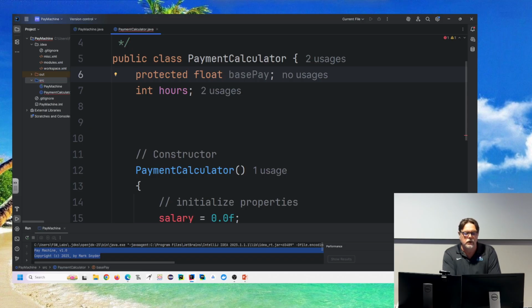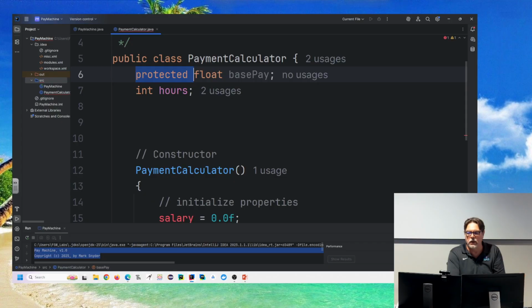Typically, by default, if I'm going to put variables inside a class that I'm going to expose via getter setter like I'm going to demonstrate, I'm going to make things protected. And what that means is if I ever want to derive a subclass of this using inheritance, then that inherited subclass will have access to this variable. If I make it private, it won't.